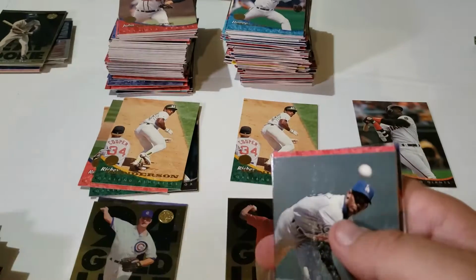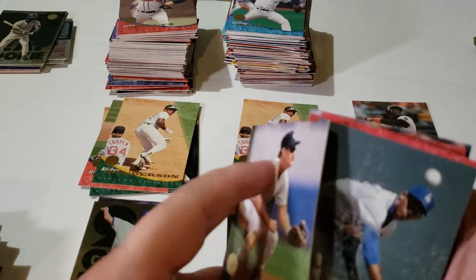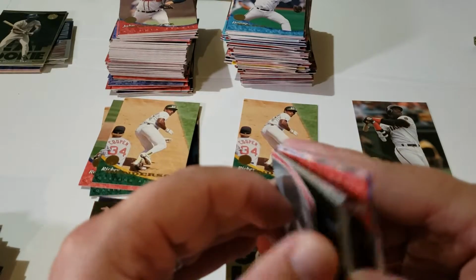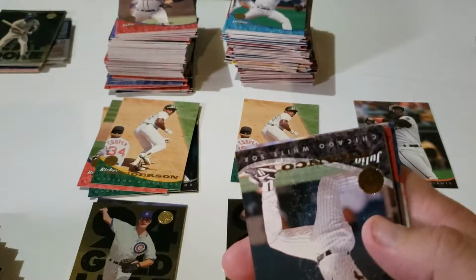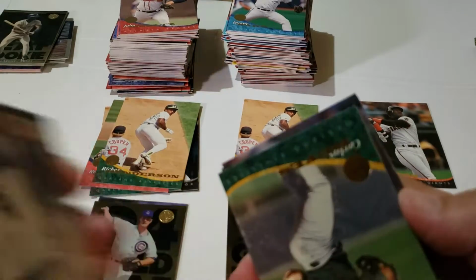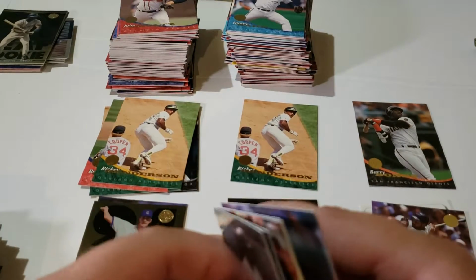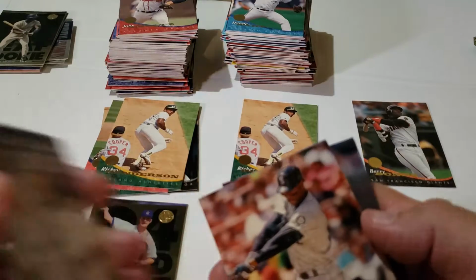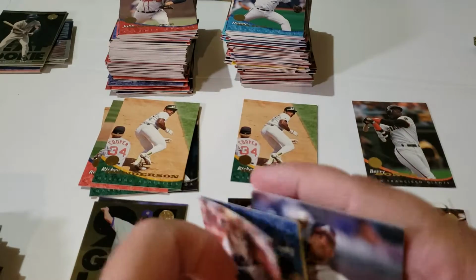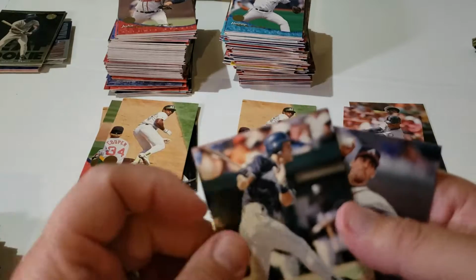Of course, I don't think they had any idea that after sitting in a box for 20 years, it was basically merged together. Jose Rijo, Julio Franco, Carlos Reyes, Billy McGee, Kirby Puckett. Oh, I finally got a Griffey. It's covered in glue. So we finally got our Griffey we're looking for. Looking for the Nolan Ryan.